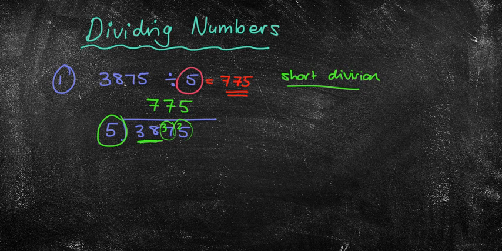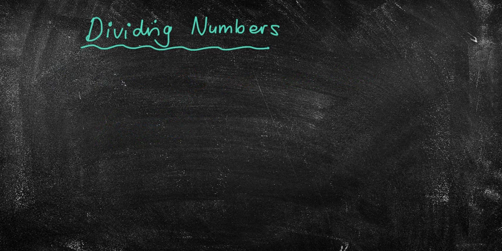An added bonus to this would be, how do I know that it goes into that number exactly? Well, because it ends in a 5. And remember, if it's divisible by 5 exactly, it either ends in a 5 or a 0. So that's a nice easy one just to start ourselves off with. Okay, let's up the ante just a little bit, number 2.